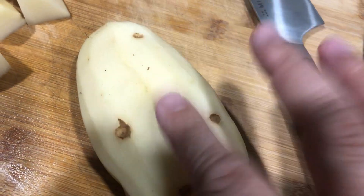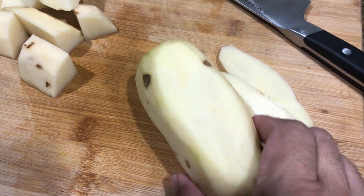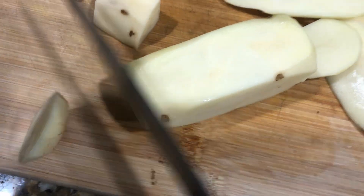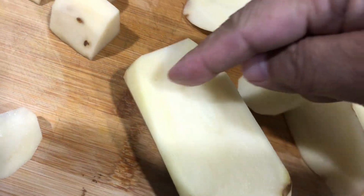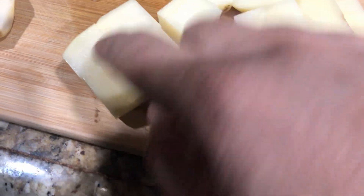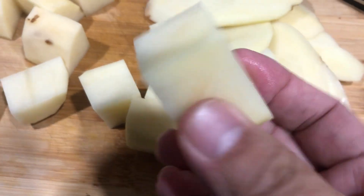Now I'm gonna show you another way of cutting — making this potato into a square on the inside. I cut off the sides like this, then I turn it on the side and cut the sides off. See? Kind of how it's a square. Then I'm gonna cut the tips off right there. This is how you would make potato french fries, but what I'm gonna do is make nice big chunks and squares. Cut it in half and then in fourths — lengthwise, then in fourths. Look at these nice big chunks. These are what I'm looking for.